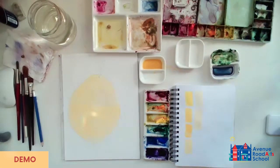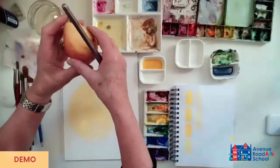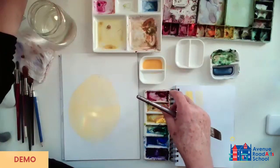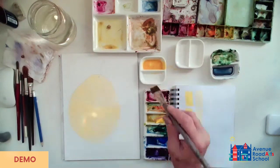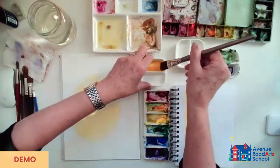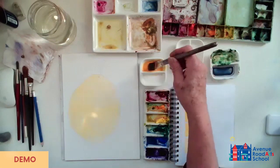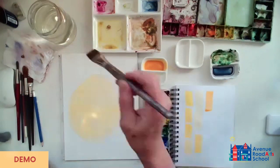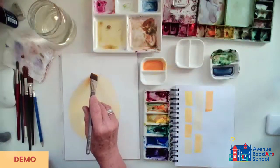The next thing I see in the pear is a kind of darker orangey color that is more in one half of the pear. So I'm going to use the same color but add a little more orange to get a bit more color in it. I think that pear has red in it — I can really add a little bit of alizarin crimson to get more close to the color I want, which is something a little more of a reddish orange. I'm going to add a tiny bit of water to make it a little lighter, and then I start to put in this color.